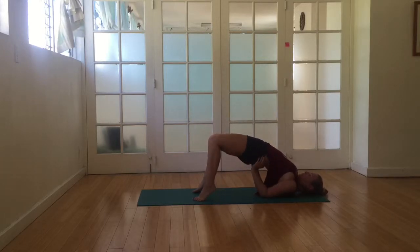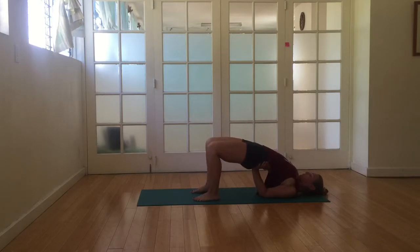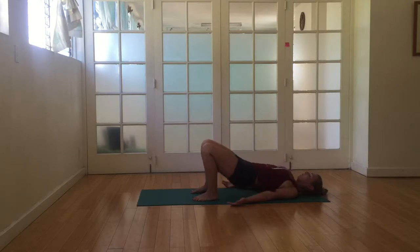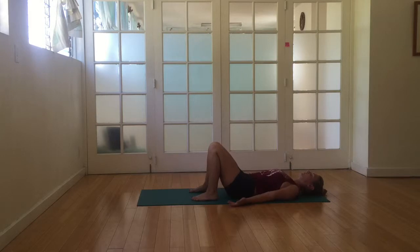If you like, you can bring the hands to the sacrum. Not the low back, but the space just at the tailbone level. Lift the heels, remove the hands, slide all the way down to your back. Rest for a moment. Knees still bent.